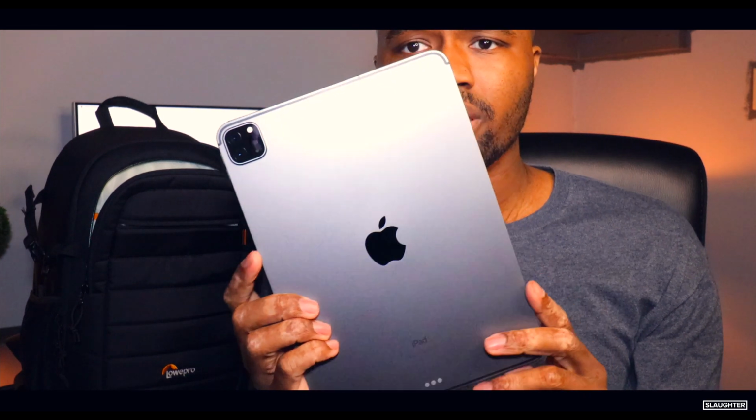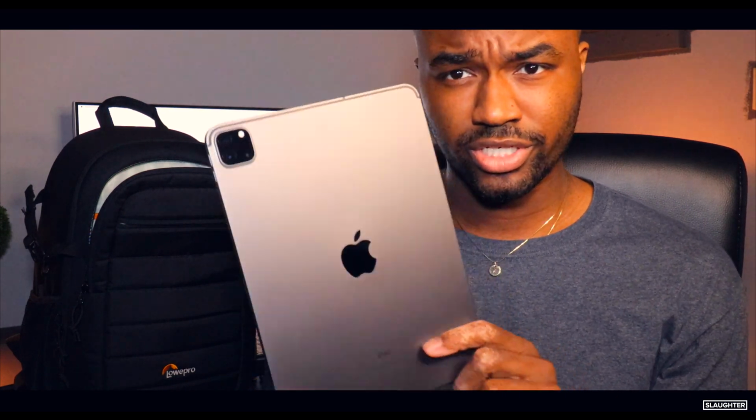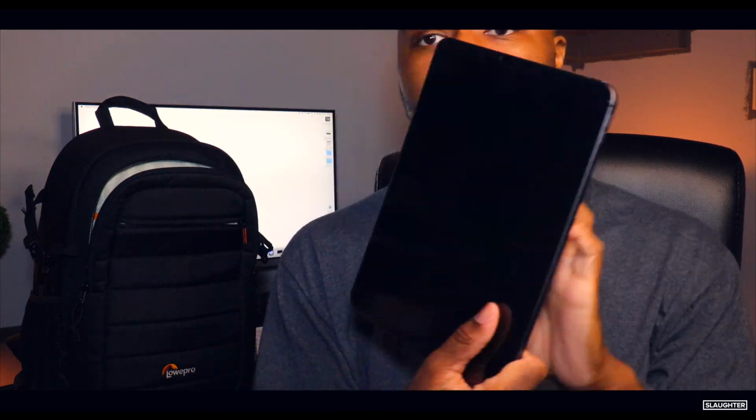So this is the 2020 iPad Pro. I did opt for the 11-inch. I use this mainly on the go as my editing machine. And I know you're like, what the hell? Off an iPad? Yes, off an iPad.